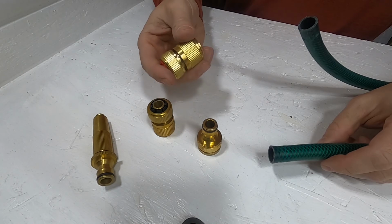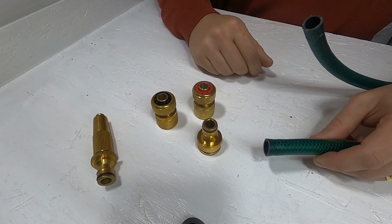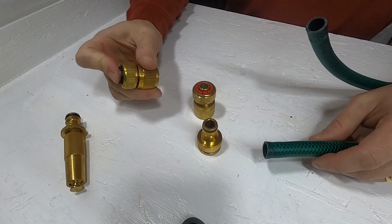You're going to need two of these quick release ends. I've gone for a brass set. Now the set that came off of this was an old brittle plastic one. They don't particularly last after a couple of harsh winters and hot summers. So I've gone with a brass setup which should last longer.